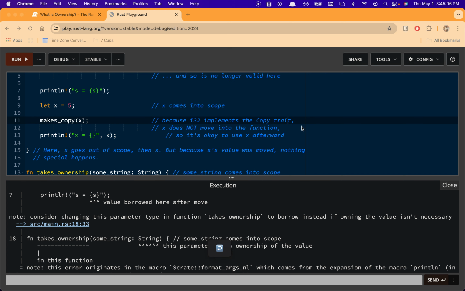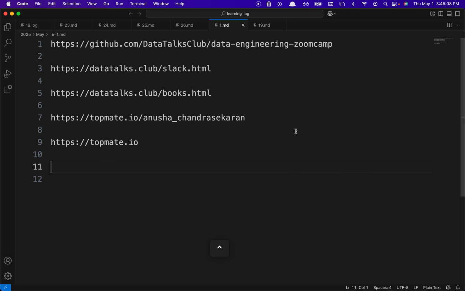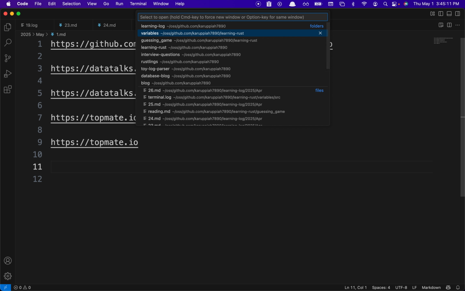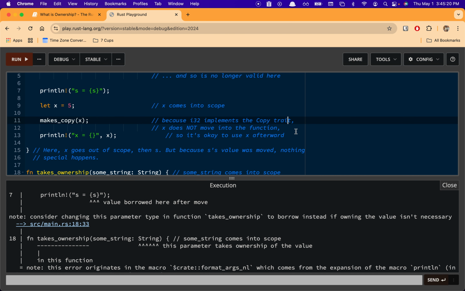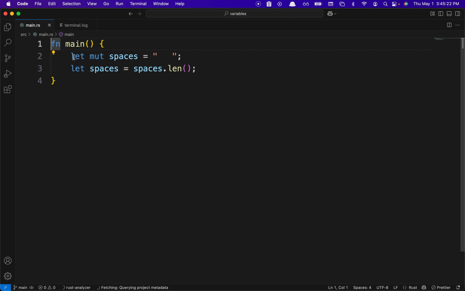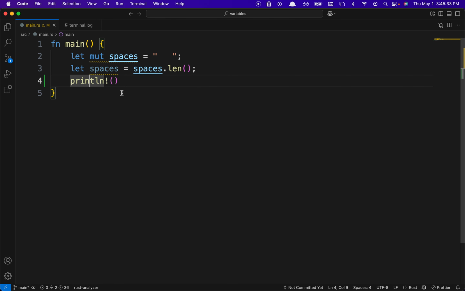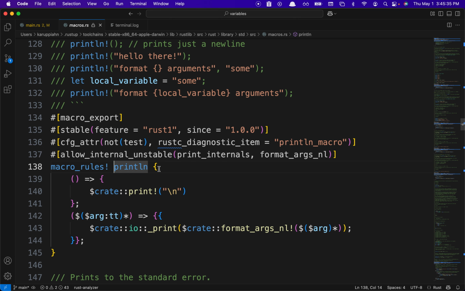Let me try to open this up and let me go to learning Rust, visuals, and here if I just say print line and open this up, we'll actually see.